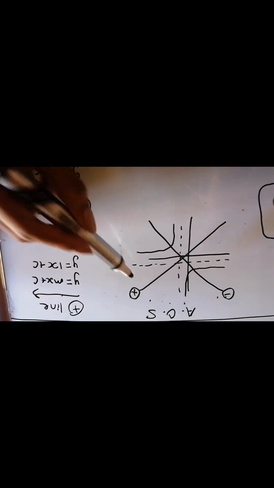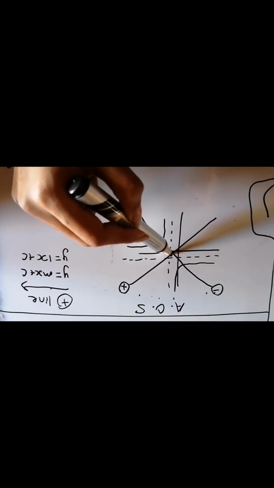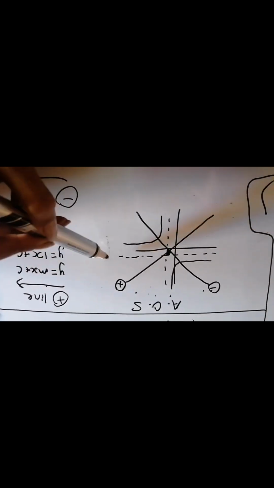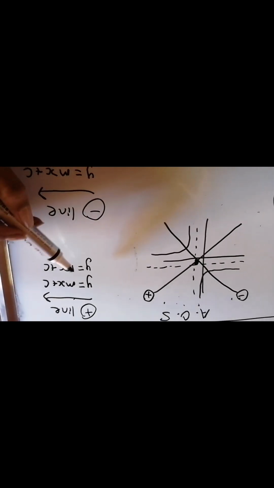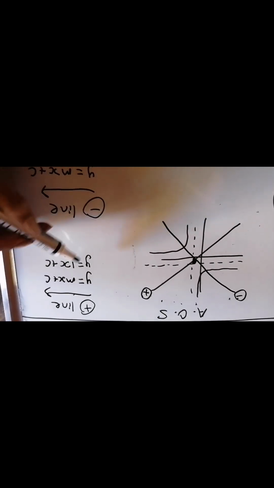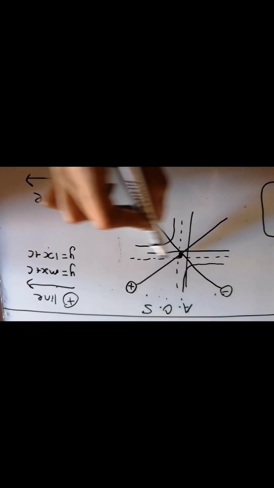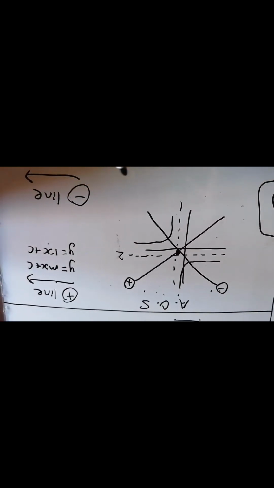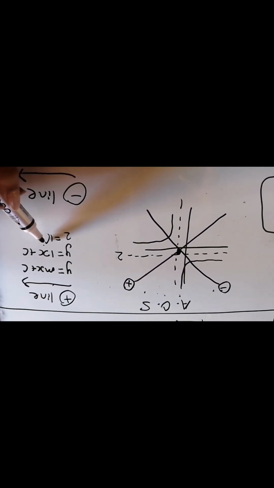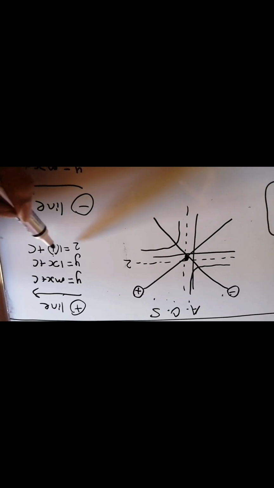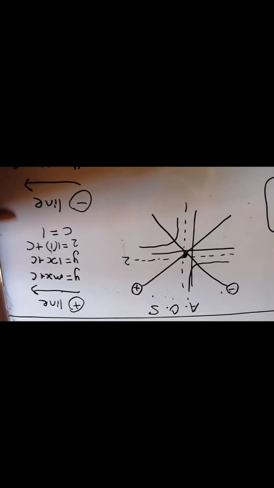So what you can do is, notice both these lines will touch at your asymptotes, like the asymptotes cut them. So all you do to solve for c is you put your asymptote values in this x and y. So let's say my y asymptote was 2 and my x asymptote was 1. So in your y's place, you're going to substitute 2. And in your x place, you're going to substitute 1. Like that. Then you will solve for c basically. So that's 1 times 1 is 1, take it on the other side. c basically becomes 1.